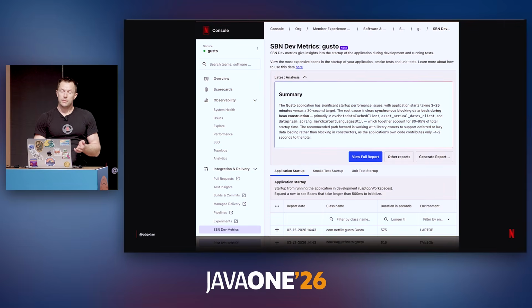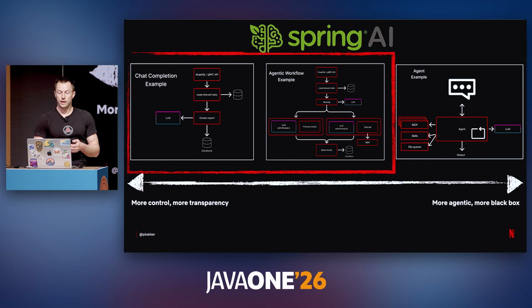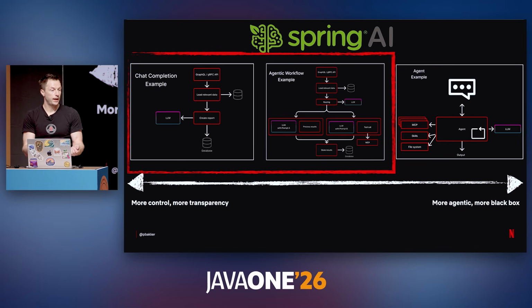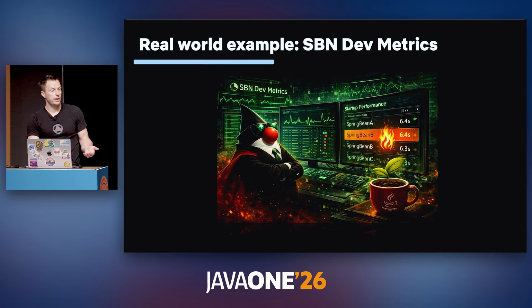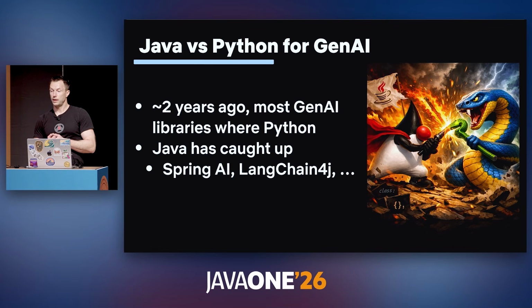And the way this is implemented is exactly what we saw on this slide just now, where in this agentic workflow, we're connecting the fact that we already have this data in the database, this profiling data, but we now give that to an LLM and we ask it to analyze it. Now we ask, okay, go and find the source code for this library. Again, we analyze the source code with an LLM and we're tying all the pieces together. And that is really not hard to do based on Spring that we already have and Spring AI, and that is giving a lot of new possibilities for features to build.